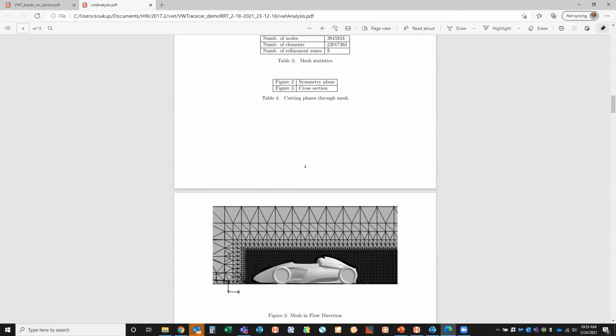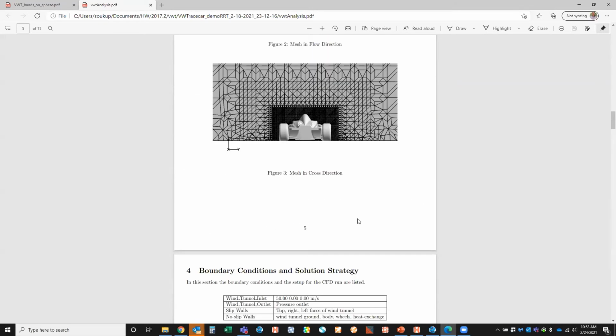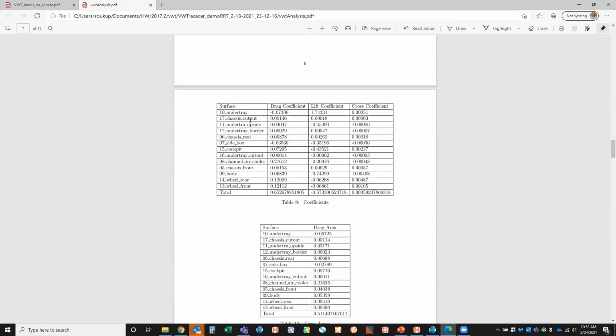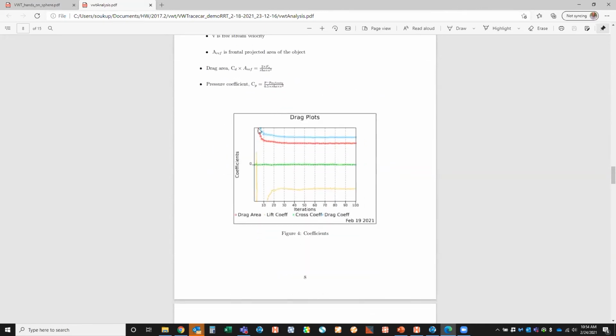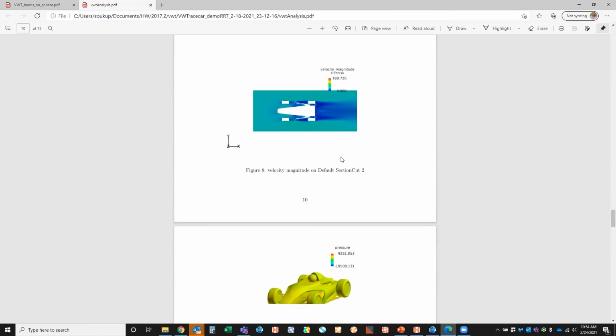In this model, I had only done 3 refinement zones, and you can see quick pictures of that as well here. And sort of double check all your work. We've got some component level results here, so we can see that roughly this much of our total drag coefficient value came from the chassis cutout. So that's a good way to break down where your drag is coming from inside of your model. Got all of our pressure plots here. Again, the equations it's using, some contours, streamlines are here.